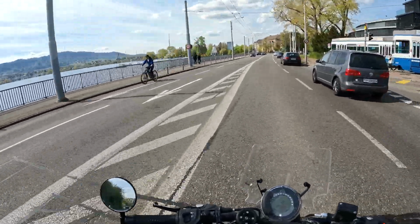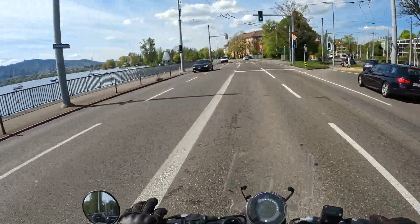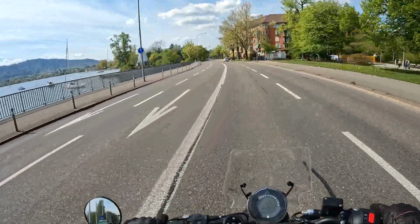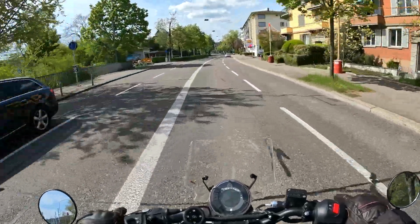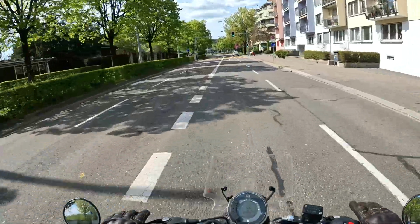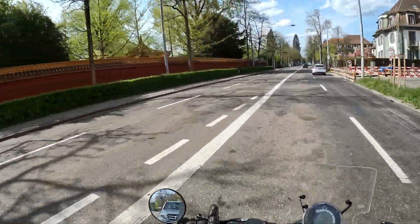The same as Lucerne, you have a couple of parties along the lake and a very nice lake walk right next to it. Over here is the Wiese, it's called, and there is a Chinese garden which you must pay a visit when you are around Zurich. Over here you see the temples of the China garden.